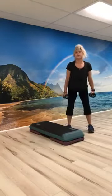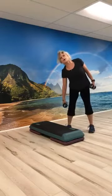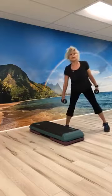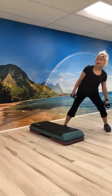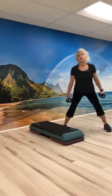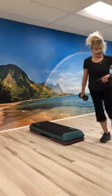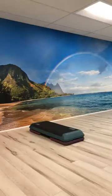Straighten back up. Two more side to side. Side to side. Good, now add a little side lunge while we side to side. Let's do four, three, two, and one. Whew. All right, let's set our weights aside. Water, come back when you're ready.